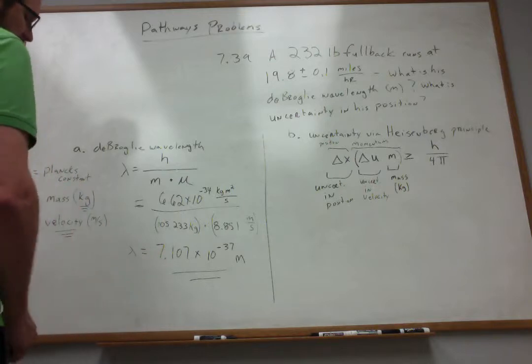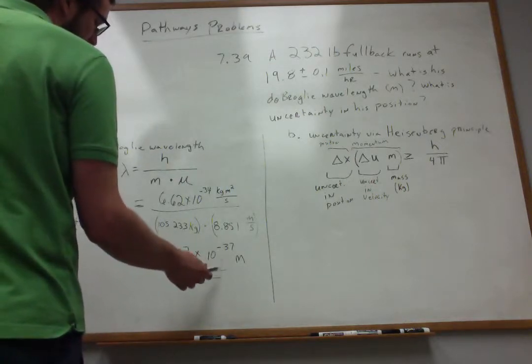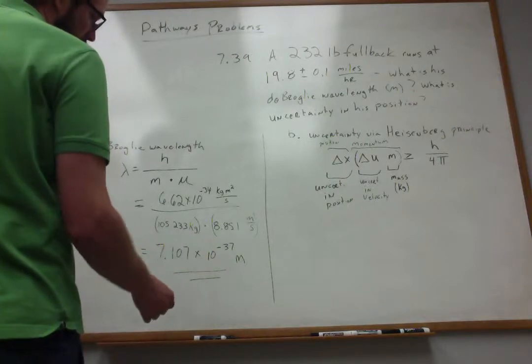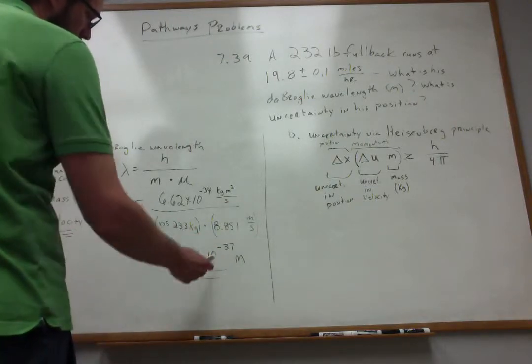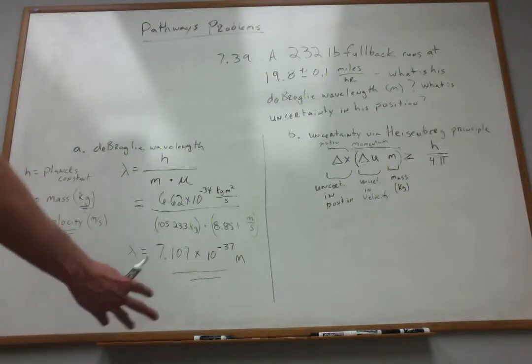Now think about the magnitude of that measurement for a second. Is that a big number or a small number? This is a vanishingly small number. You never have any chance of measuring that. It's so small, right? Even when you think about atoms, they're on the order of 10 to the minus 12 meter or something of the sort.